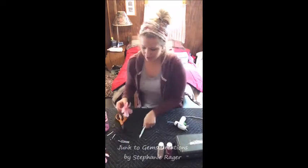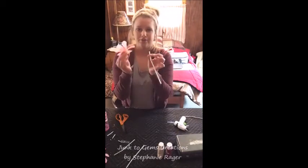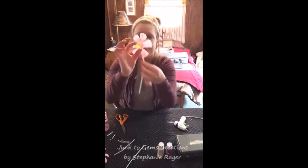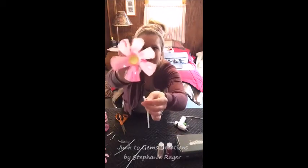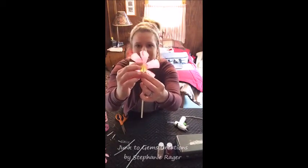So you need to just get, actually I only need 2 of these for today because I only made 2 flowers. So if you're doing tape, you just want to tape that to the back. Okay, so there's the front of your flower, turn it around, tape it to the back of your lid.